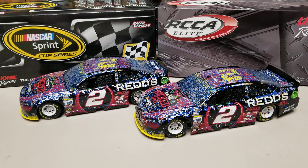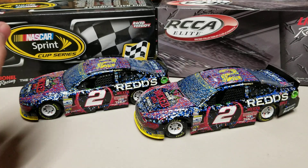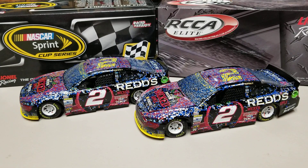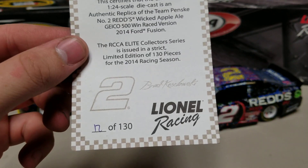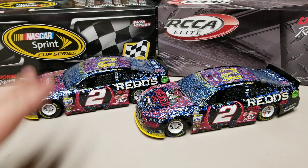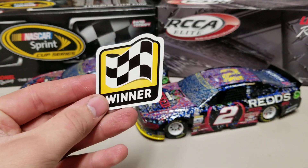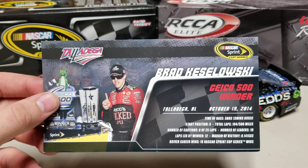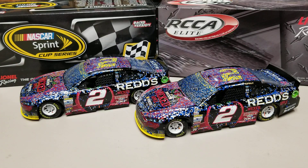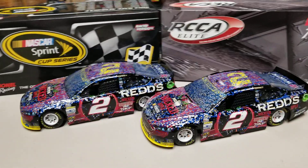We're going to start here with what comes in the box. In both boxes, there will be this bag of confetti — and it looks like confetti landed everywhere. The DIN card here is 12 of 130 on the Elite; there is no card on the ARC, so that is unique to the Elite. Then both will come with this winner sticker and winner card here. October 19, 2014 — this was the race where he needed to win to move on to the next round, and he did, knocking Casey Kane out of the playoffs. I'm bittersweet on this again.